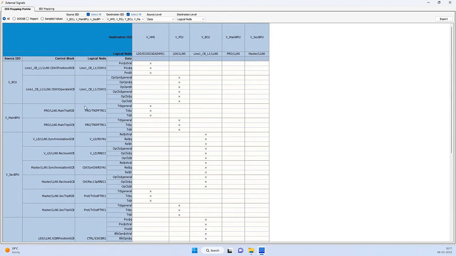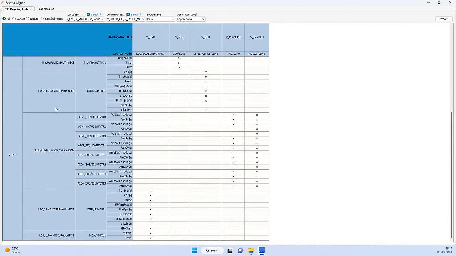And you can see here, we updated the PIU. Everything else is the same, even though we pulled out the foundation of the engineered PIU by removing the model from beneath the engineering, and we replaced it with a new version of the ICD file. But all the engineering that we did, the sample values going to the BPUs, and the status going to the BCU and the PIU, is still retained. The only difference, of course, is the MMXU report going to the HMI now has only two attributes. It has the total active power and the phase voltages. The phase currents has disappeared. So this is as we expected.